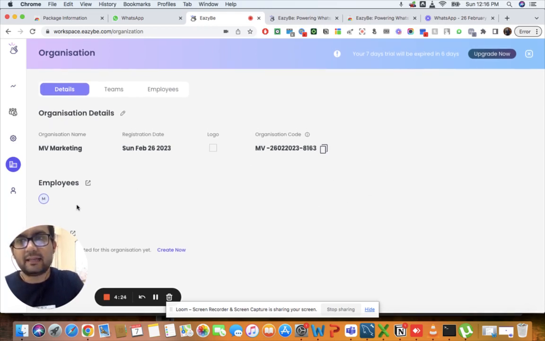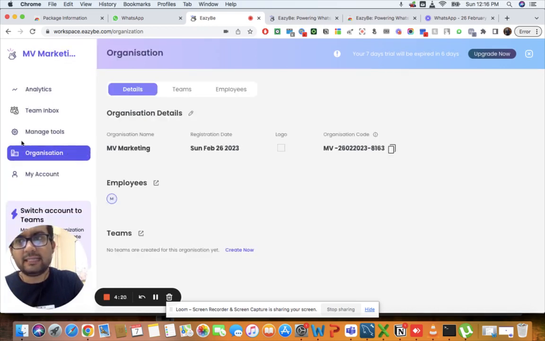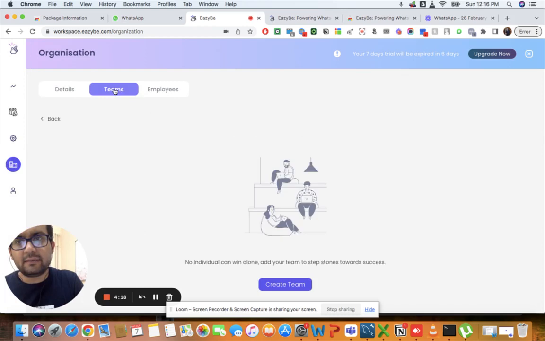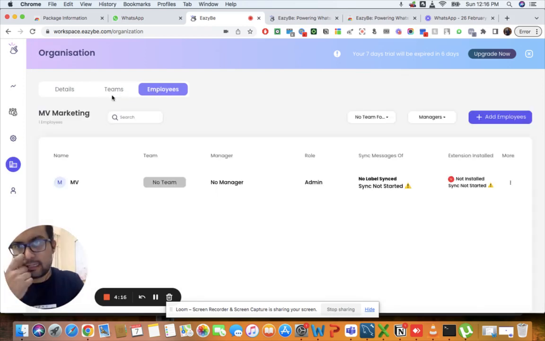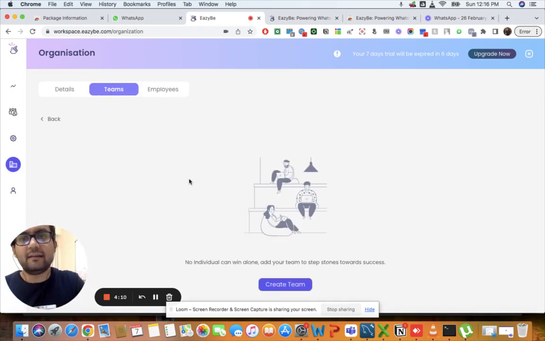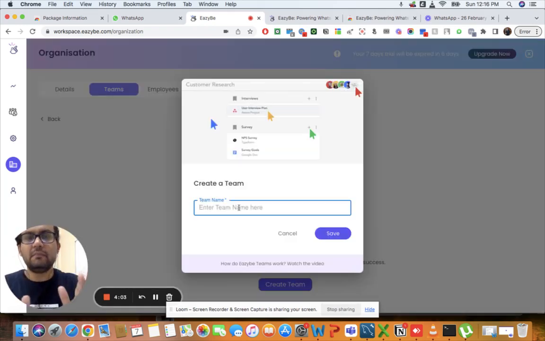These are my employees. Now on the organization section, I see I have teams and employees, right? So let's say you have multiple teams, multiple employees. You can create as many teams as you want here. For example, you can create your sales team, customer support team, account management team, operations team, finance team.